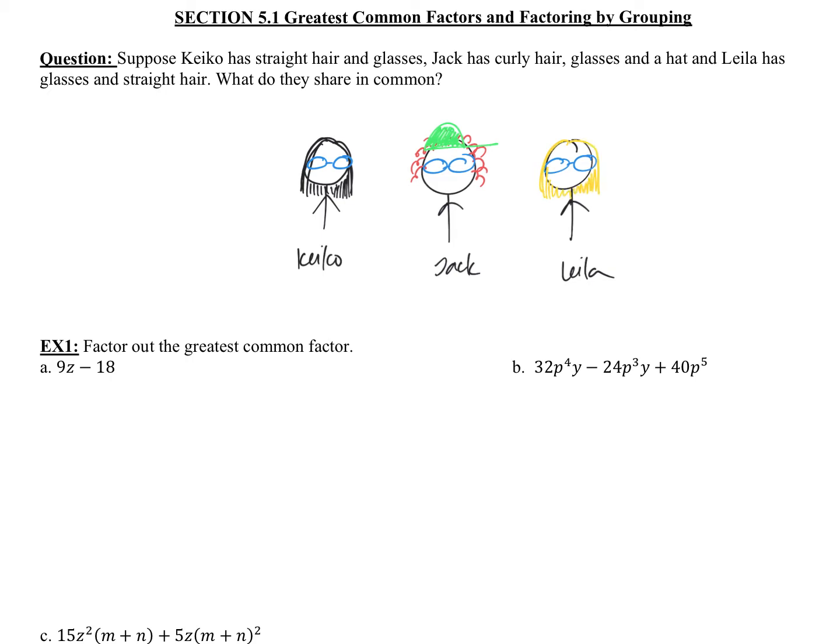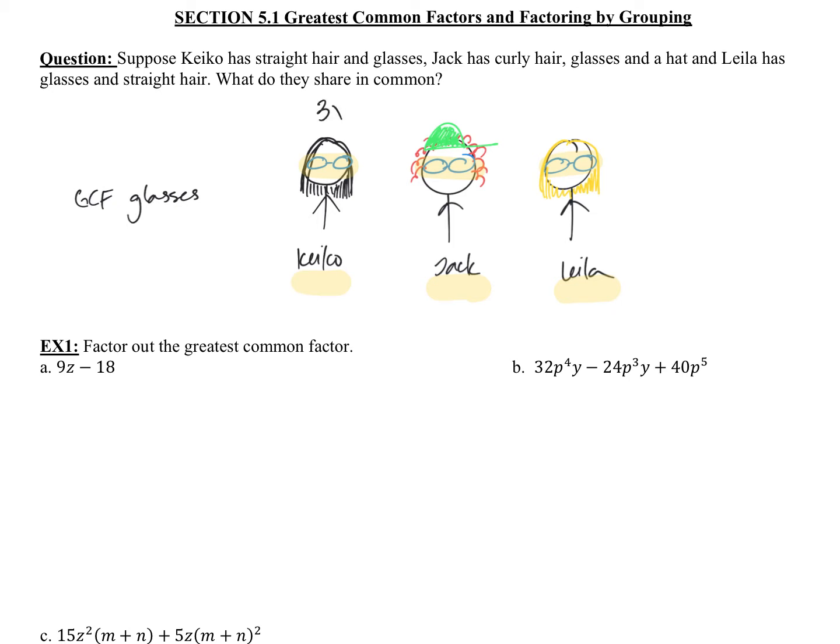Okay, so what do they share in common? Well, when we look at all of these as individual groups, right? These are each individuals, and what do they share in common? Well, they don't have the same hair, and only one of them has a hat, but they all have glasses. So the greatest common factor that they share in common, in this case, would be that they have glasses.